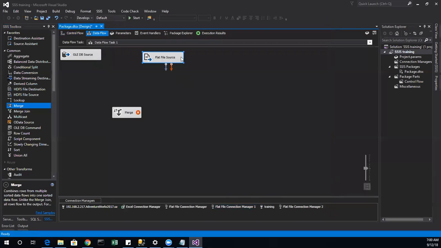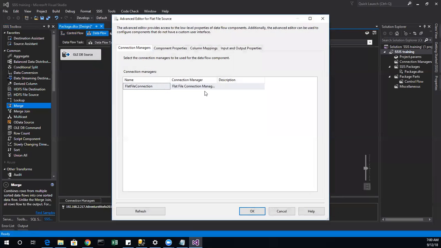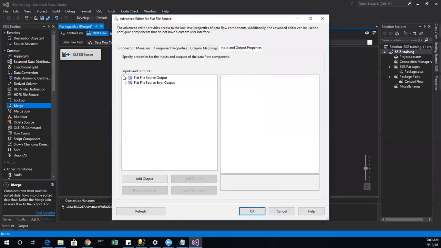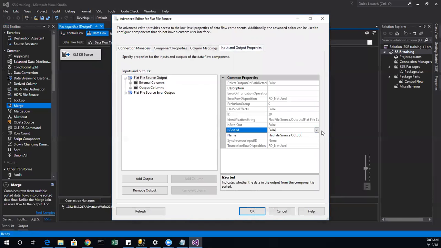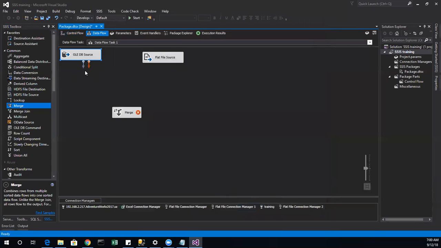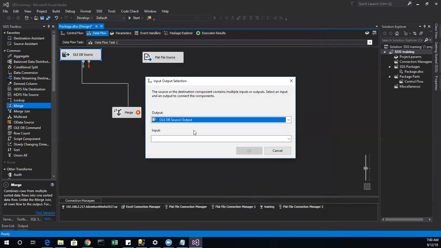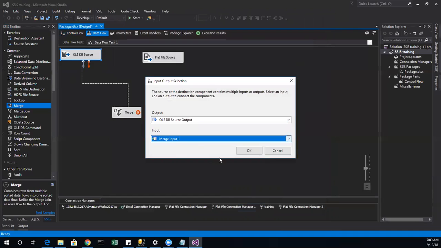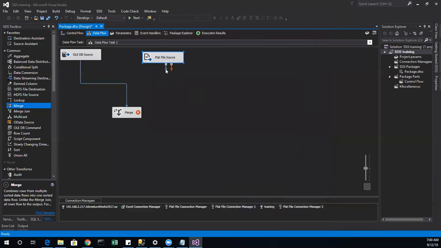I'll do the same thing with the flat file source too. Sorted. Yes, it is already sorted. BusinessEntityID sort key position 1. Merge input 1.